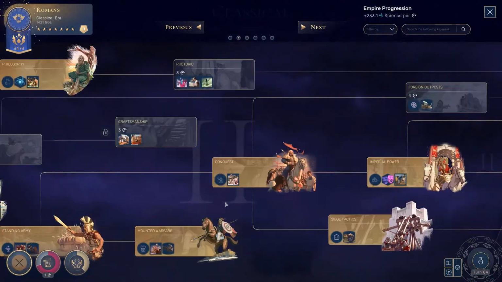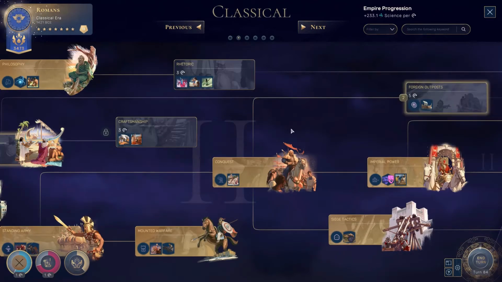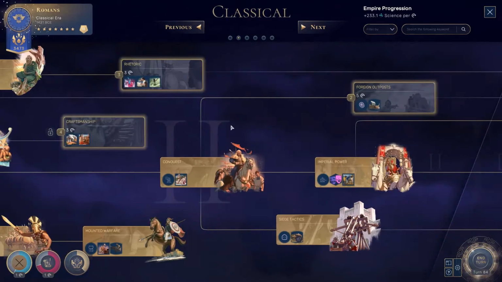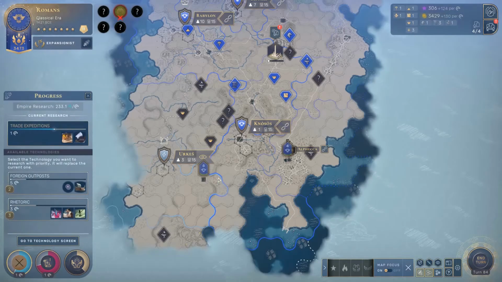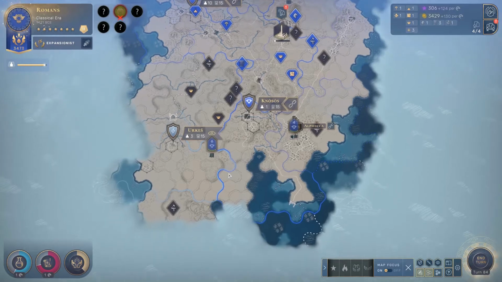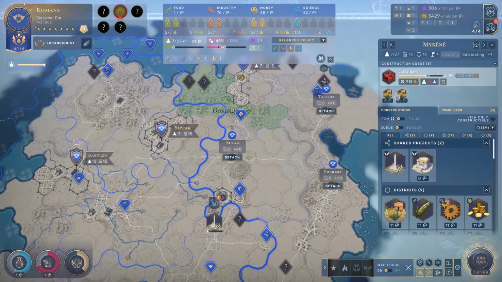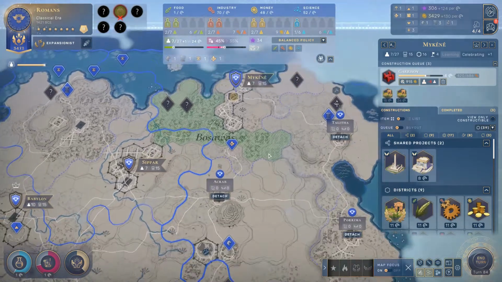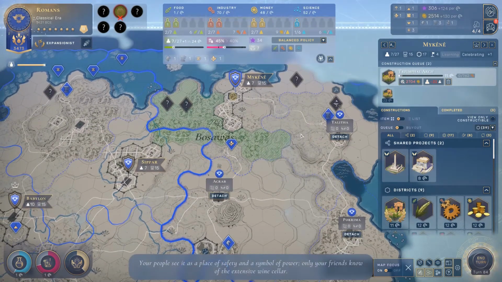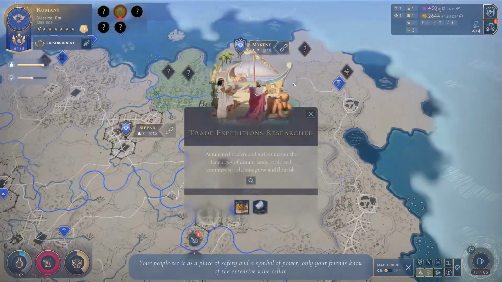Okay, now technology. I want to just back up and grab all of this, basically. Those are the two big ones. Then I'll pick these up. And then I might want to consider just going to the next age already. Okay, I'm still working on a couple triumphal arches. I kind of want to get them up. Your people see it as a place of safety and a symbol of power. Only your friends know of the extensive wine cellar.